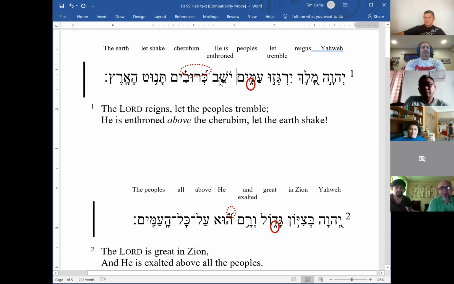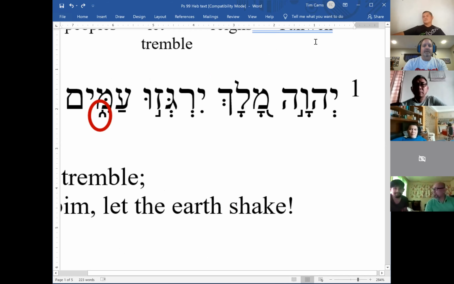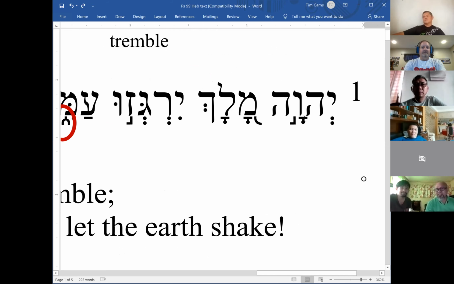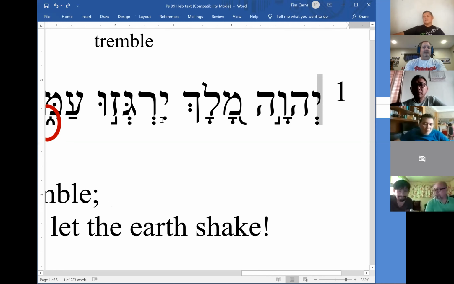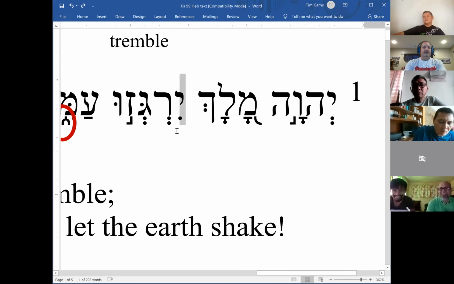I've circled a couple of things. Notice there's lots of little dots and symbols all around. The main Hebrew text, if you open up an ancient Hebrew Bible, all you would see would be these consonants, these big letters. All these little marks below, like this one here, is a vowel. You see this little mark here? That's a vowel. This little mark here, that 2 dots, is called a shewa. This little mark here is another vowel. It's called a hireq.